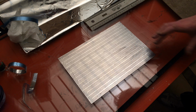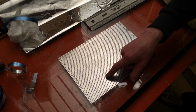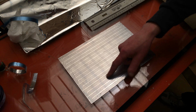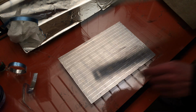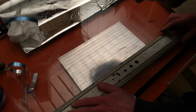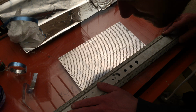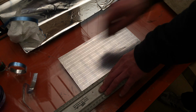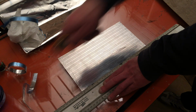So just for a tester, I might do a small one. I'm gonna use 1, 2, 3, 4 pieces, I think. That will net result in about 1 meter. I only have metal right now that's 65 centimeters, so I think that would be good to try. So I'm gonna cut it. On this line that's not perfectly etched all the way through, that's no problem, because I am gonna cut it here. So that's our ribbon.